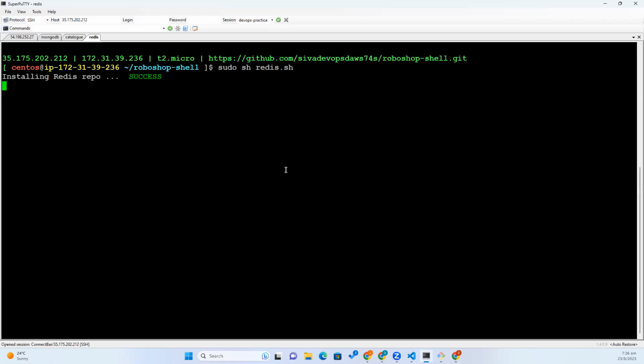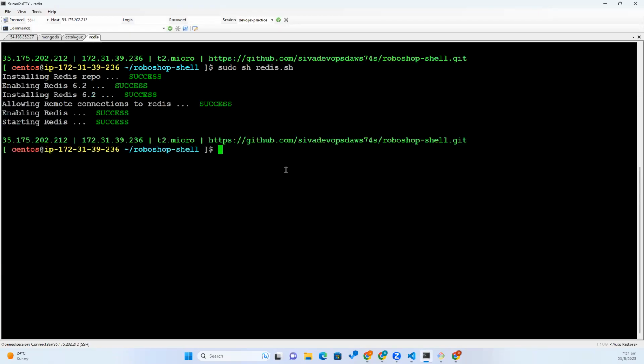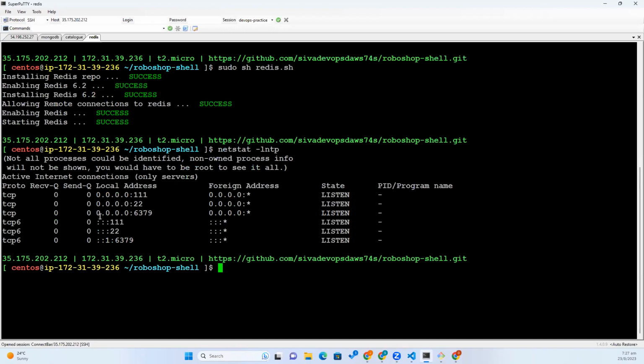Yeah, first step is success. Enabling is done. Finally installing. Everything is done. Allowing remote connections. Netstat -lntp. This is showing it is allowing on 6379. That is good.